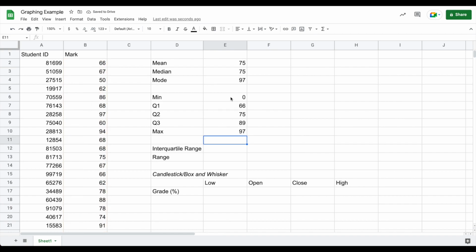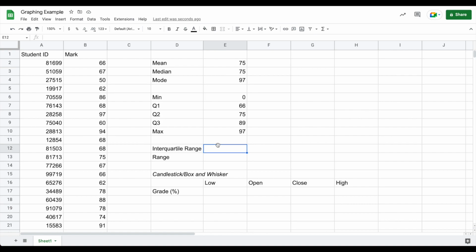So now we've got everything in here, and we didn't have to worry about ordering this data set, which you can sort in a spreadsheet. But if you have more than one variable attached or more than one column, ordering your data set can kind of mix things up. So being able to use these specialized spreadsheet functions is quicker and maybe more accurate because you might make a mistake with a larger data set.